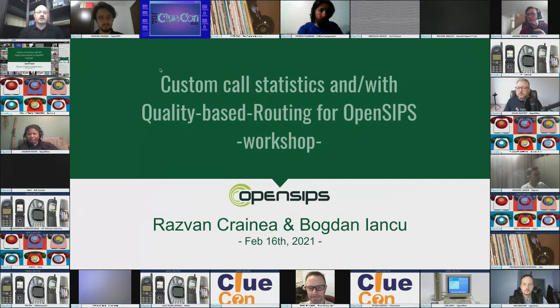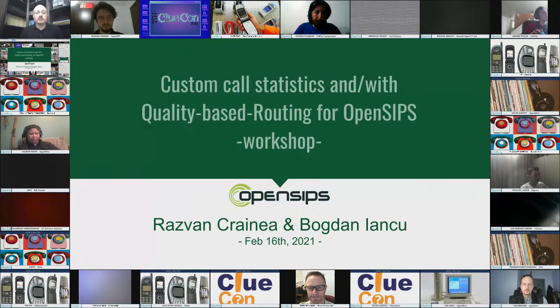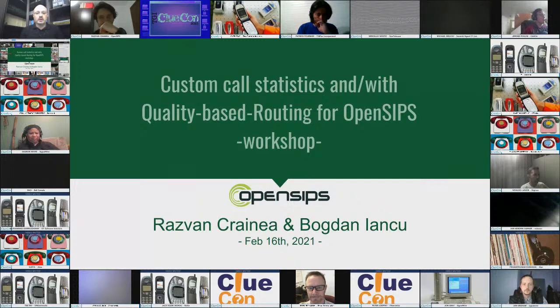Basically, it's about routing, but not the usual static, quite simple routing, but dynamic routing based on quality, because at the end of the day, quality is a very important thing when it comes to having a communication. We want to have a system that is able to dynamically auto adjust based on the quality of these calls.